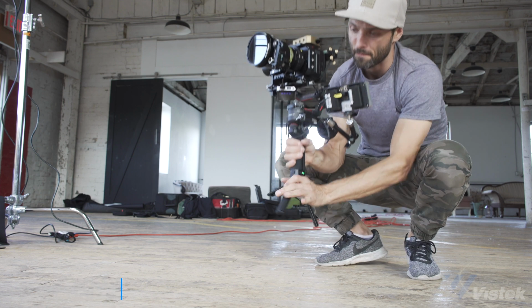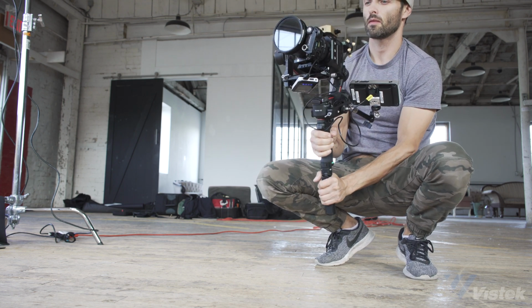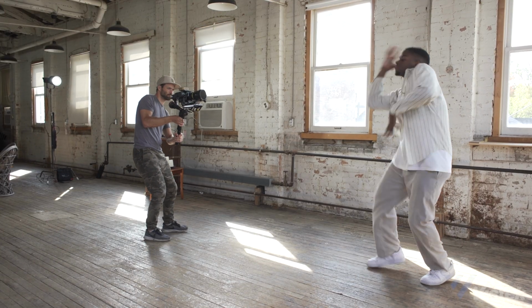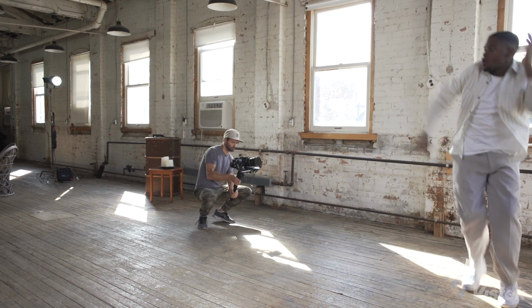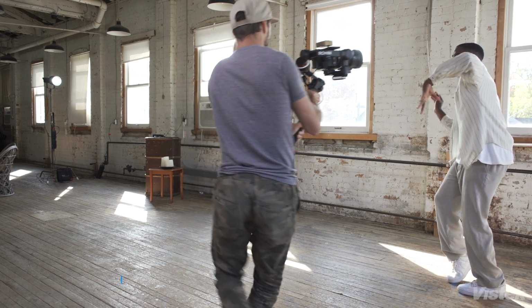Number 3 is the weight, both the weight of the gimbal itself and the weight that it can handle. My rig weighed north of 8 pounds, and I really had my doubts about it working. I don't want to say it worked flawlessly, more on that later, but it worked reliably enough for my needs, as my needs weren't extreme. Of course, a setup like this is not easy to shoot with, and I would have preferred using crossbars or even something like the Steadicam vest system. But it's good to know the gimbal can handle the weight.